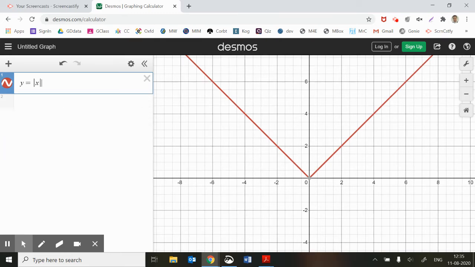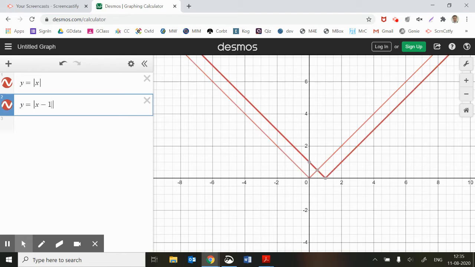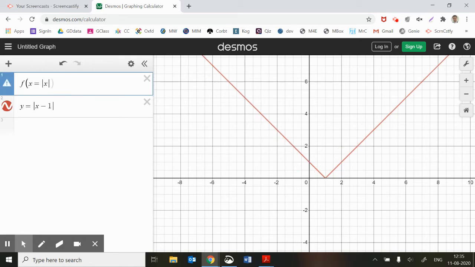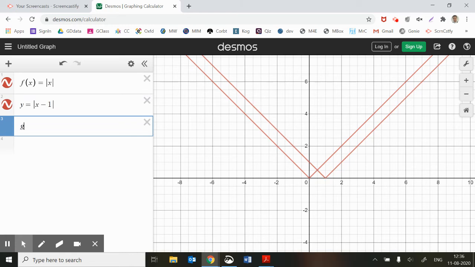And let's talk about the fact that we could have, let's just copy this, because otherwise I've got to use the functions. So let's look at, for example, y is equal to x minus 1. Well, that's just pushing the whole thing forward by 1. And again, that's exactly the same as me defining this as f of x and then saying, well, what's f of x minus 1?